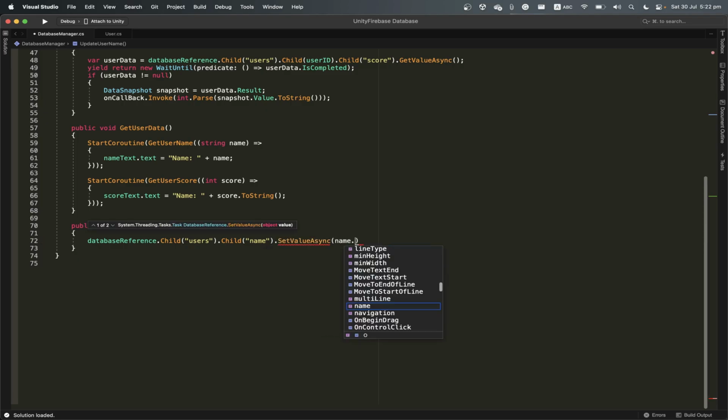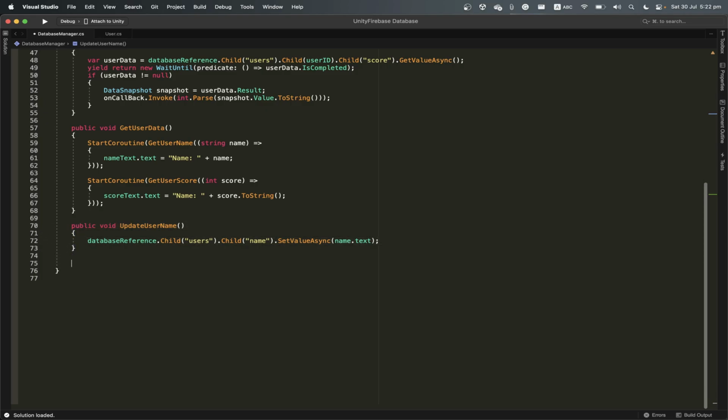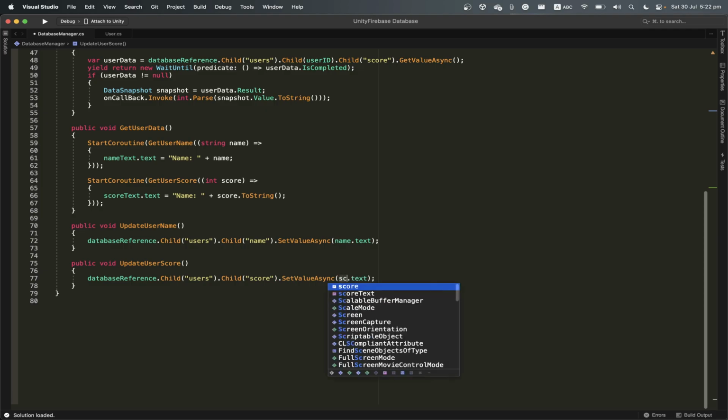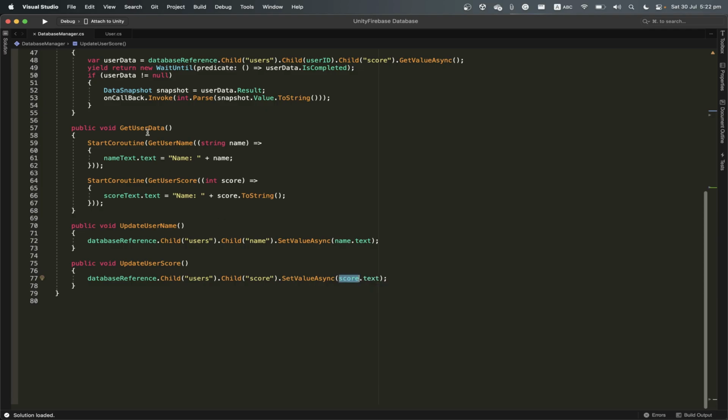So I'm gonna pass the value from the input field, name text, sorry. And then we can copy this and then public user score. The data point I want to change is score, and it's gonna be the score text.